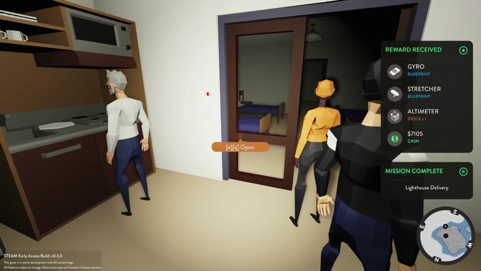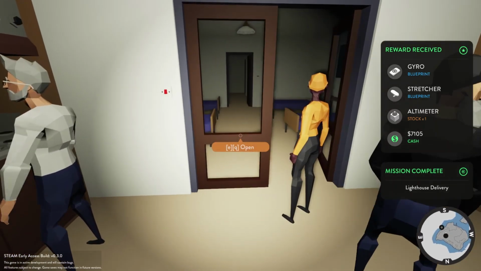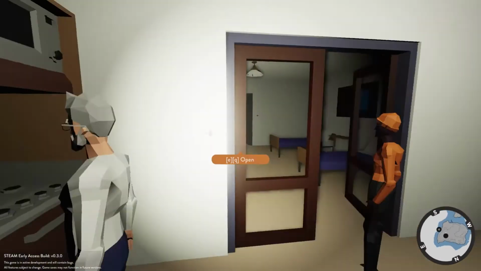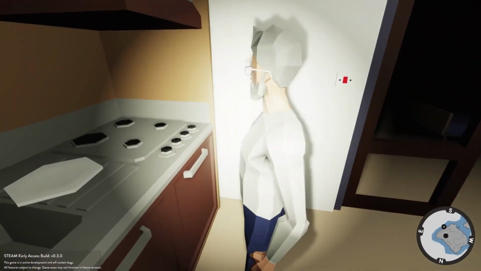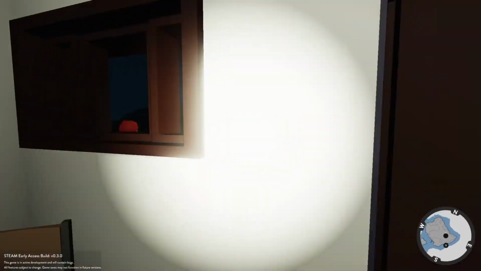Stretcher, gyro, altimeter. Altimeter, whatever that is. 7,000 cash. Alright, Doc. Take good care of him. He's been through a lot. He's a delivery dude. So you might want to put on the long glove. Good luck!